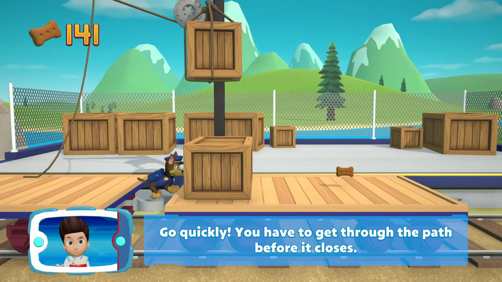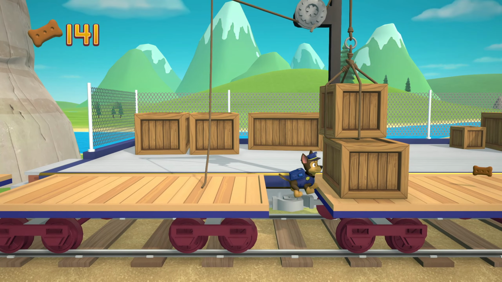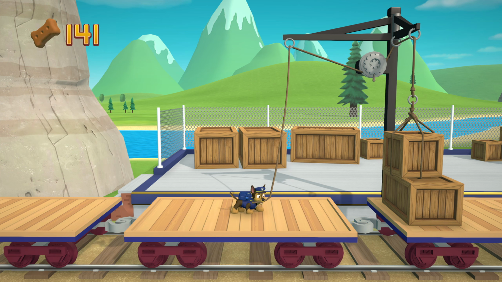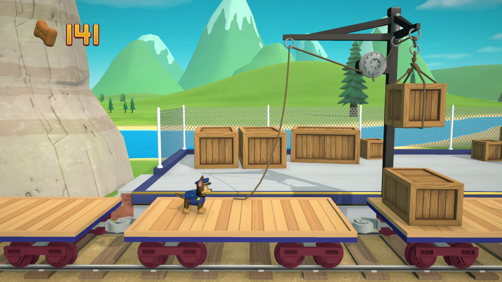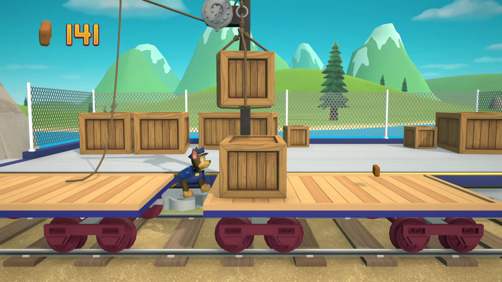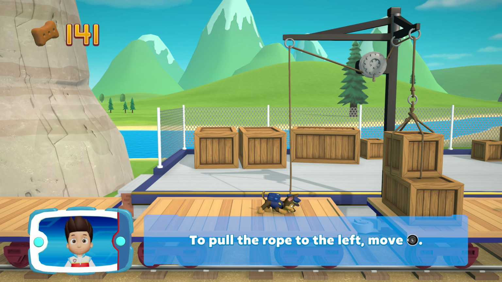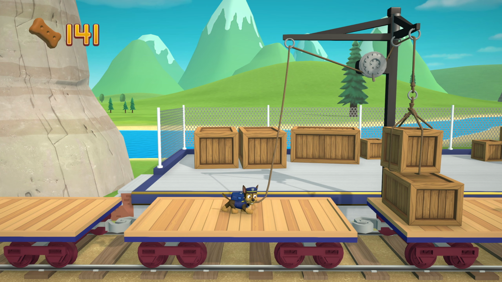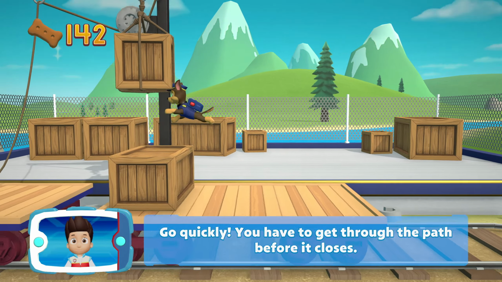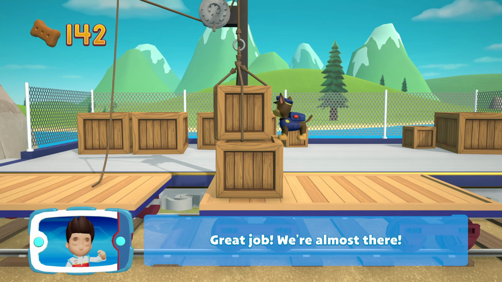Quickly, you have to get through the path before it closes. Let's try again. Once you've pulled the rope, run. To pull the rope to the left, move the left stick. Go quickly, you have to get through the path before it closes. That's okay, we can try to pull the rope to the left, move the left stick. Great job! We're almost there!